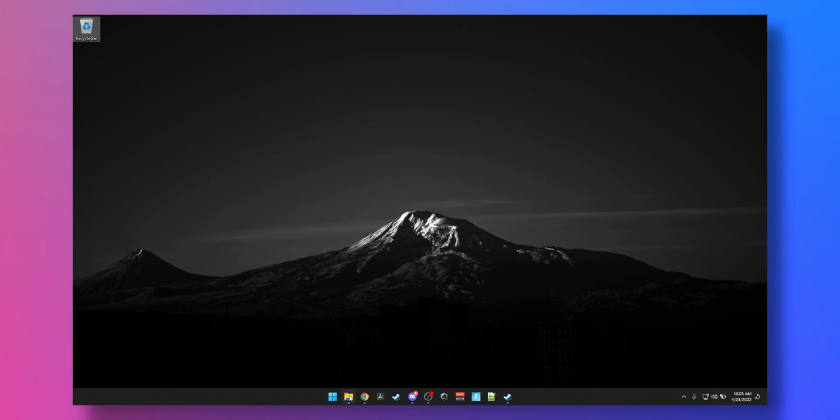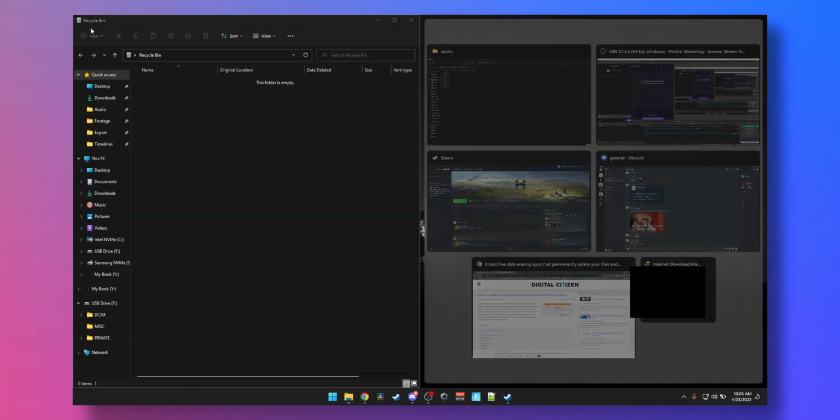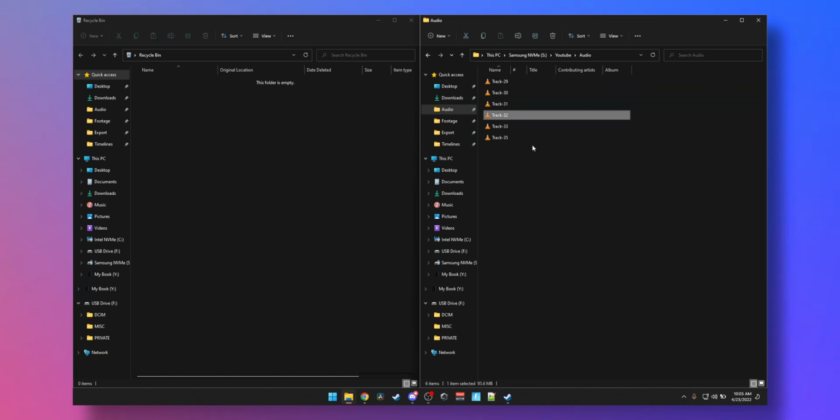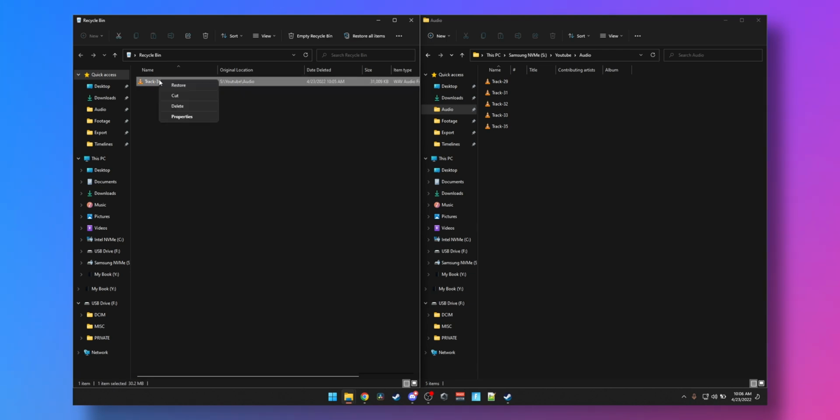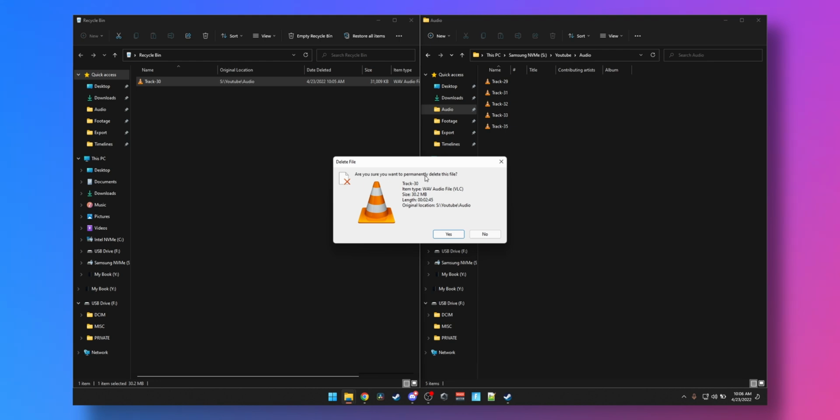Recycle bin's empty. Now I'll have the recycle bin open here, and then my other folder here. So whenever I delete a file, say I want to delete track 30, just hit delete. It's now in the recycle bin. So it's not really deleted, it's just moved to a folder that's marked recycle bin. Now to permanently delete it on Windows, that's what it says when you try to delete it, you are permanently deleting this file. But if you're running a mechanical hard drive, which is a traditional magnetic hard drive, what happens when you press yes is that the data is actually marked for deletion and is not actually deleted.